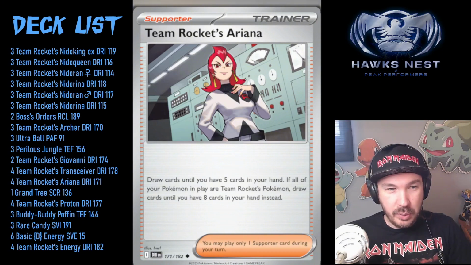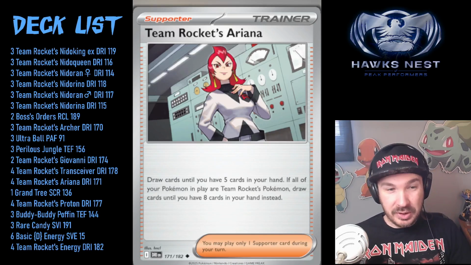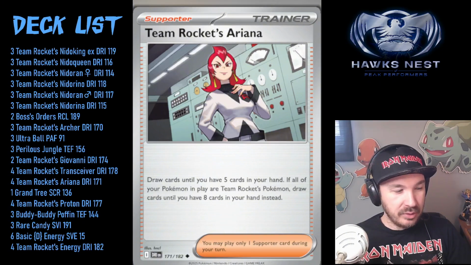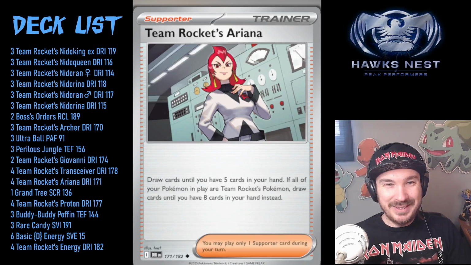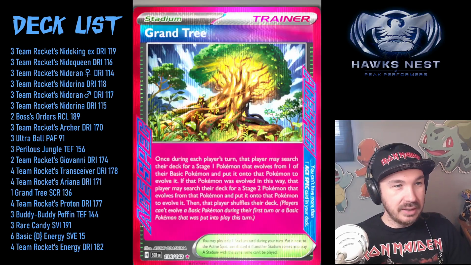With the way this deck is built, I find myself pretty easily getting down to 4 or fewer cards every single turn. So I'm often able to use this card and just cycle through my deck. In fact, one match I cycled through so quickly, I wasn't even paying attention to deck size. I just needed like 2 turns to win, but I decked myself out. So this Ariana is really good, and you can pull it with our Team Rocket's Transceiver.